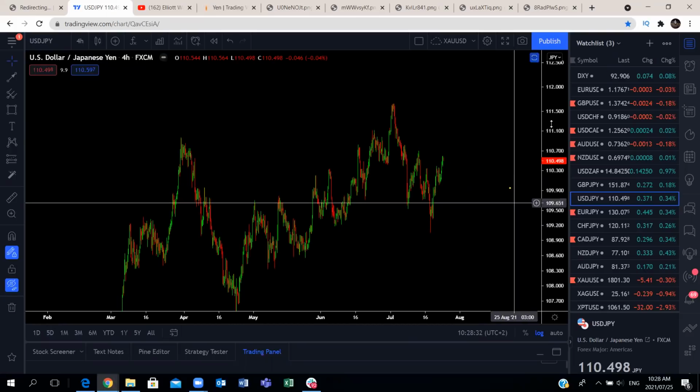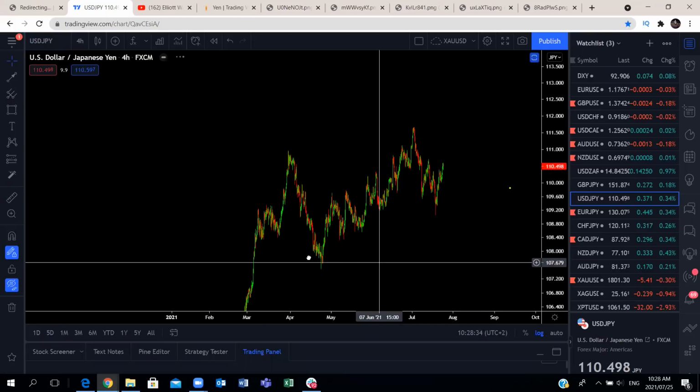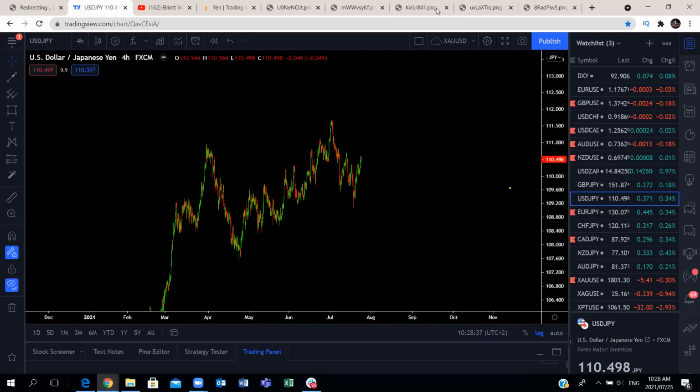Those who remember will know that we did not only focus on this 3-wave pullback here. We looked at these to be a diagonal here on US dollar yen. So with that, we're looking for this one to be wave 1, 2, and a continuation to the upside. Now, this has confirmed that we are pushing to the upside. So a pullback here, look for more upside. Right, so that is our US dollar yen.